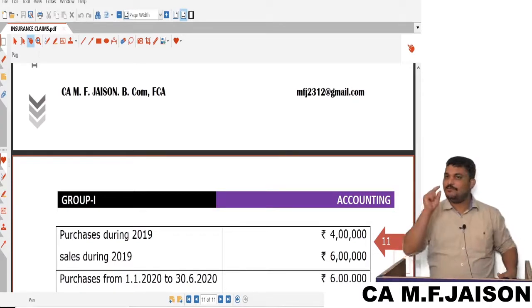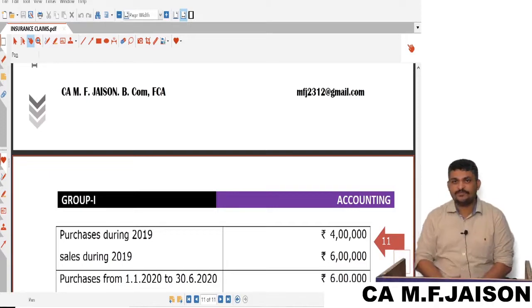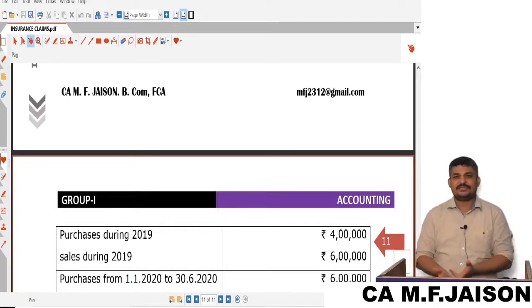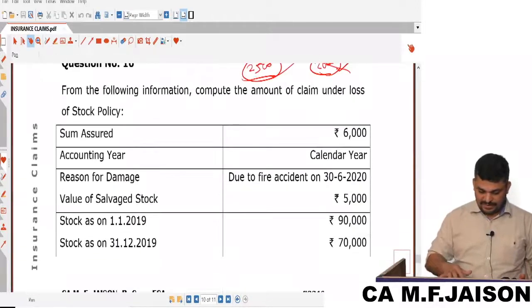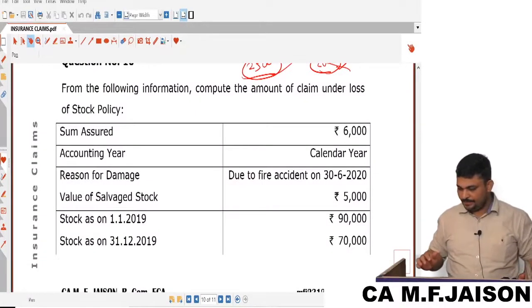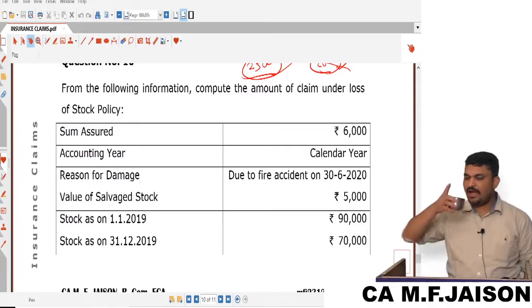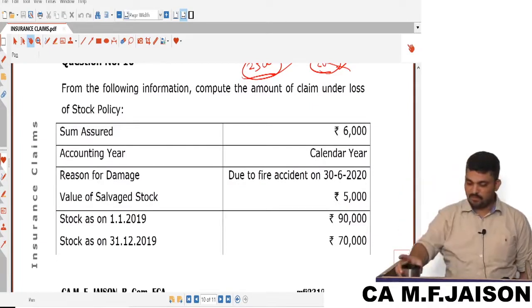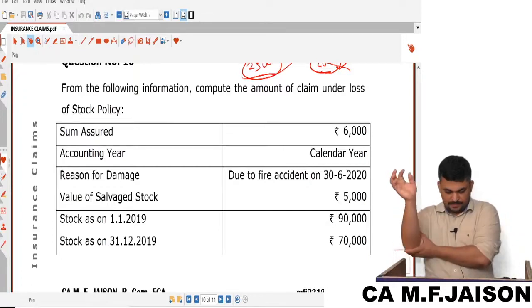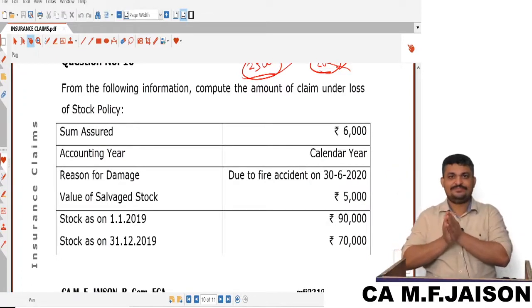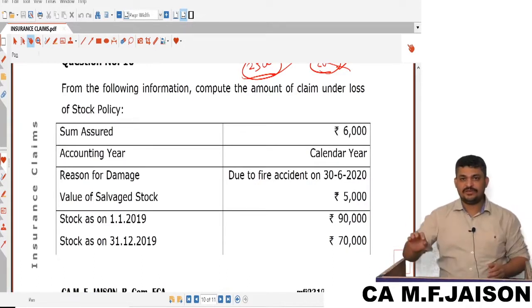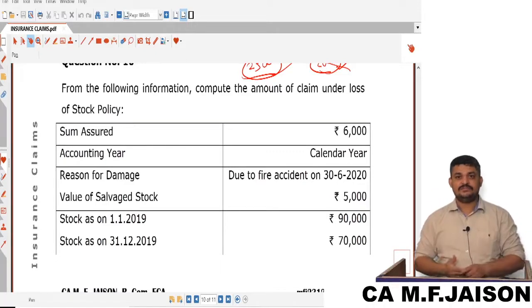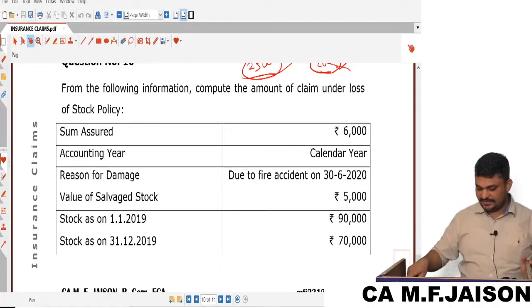You can solve it. Pause the video. Try the problem for maybe 5 to 7 minutes maximum. You can complete the solution. That is how we expect you to solve it. Please don't stare, please solve it. Take your notebook and calculator. Please prepare the trading account, GPR, etc.